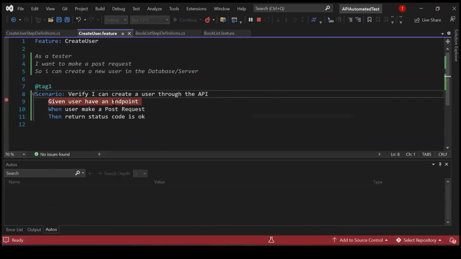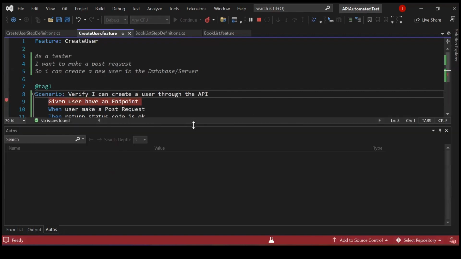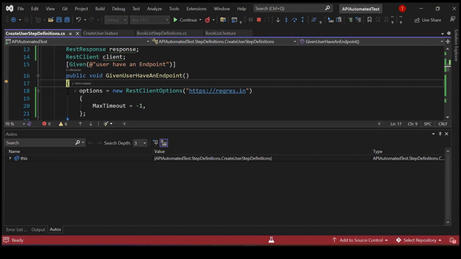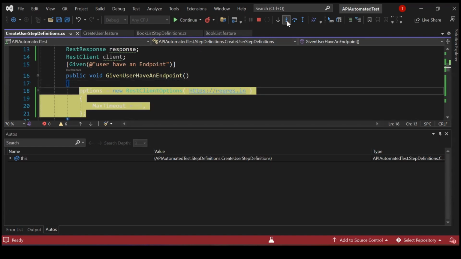So watch out here. Now we want to step in. You see, this is our step definition: public class, public void Given. We will step in.